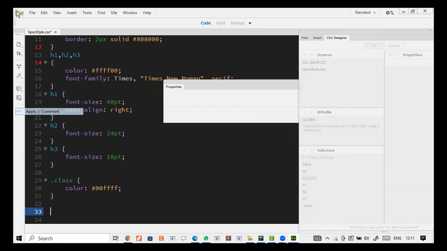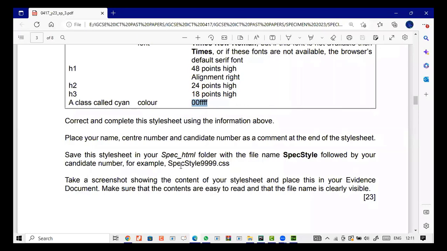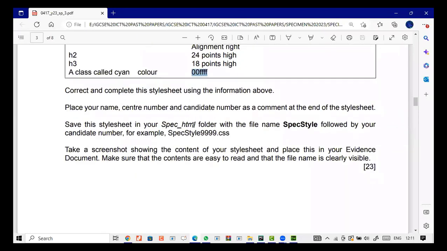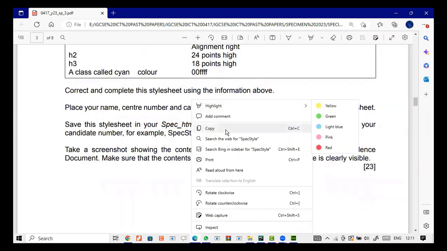You can put your name, center number, and candidate number. Save the style sheet as this in your folder, followed by your name, center number, and candidate number. So we'll just save it.